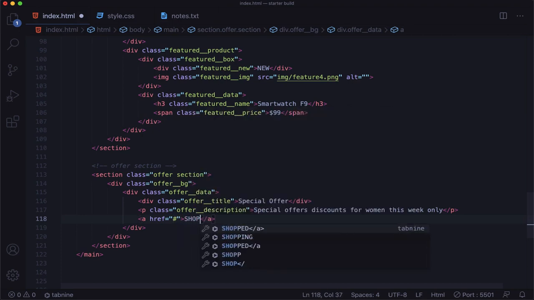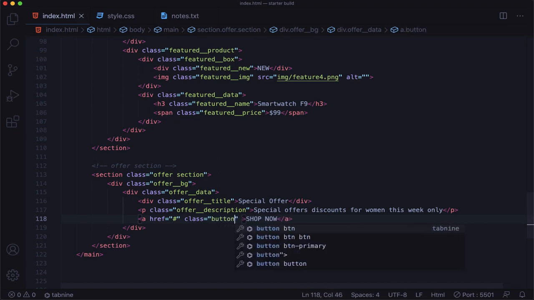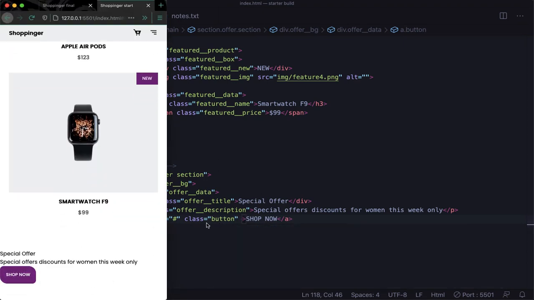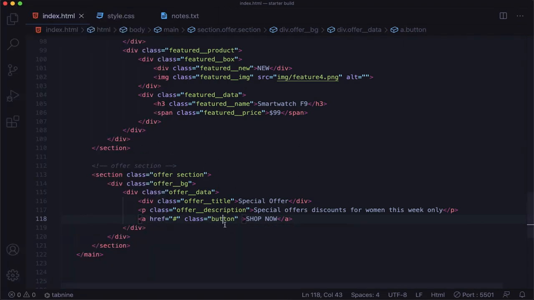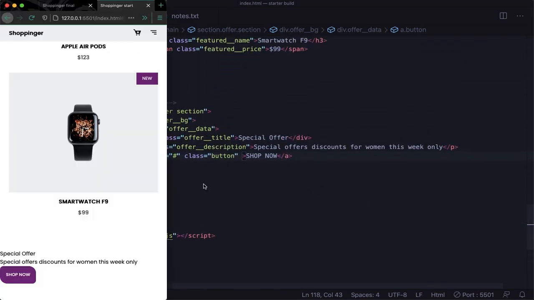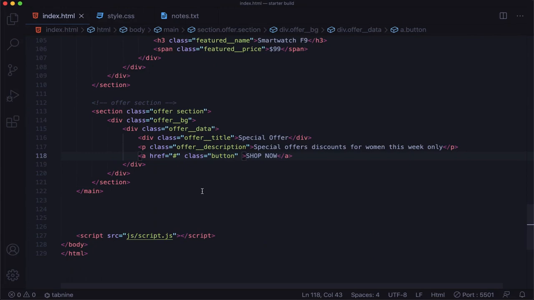So we just have a button here, so swap. Now let's give this button a class offer button. Or let's just give it a class of button, okay, because we want to be precise. And see, when we applied the button, we have the style for button somewhere here as well, so that's why that styling is getting applied here. So that is also one of the features of reusable classes. Okay, so reusable classes pretty much working here perfectly.